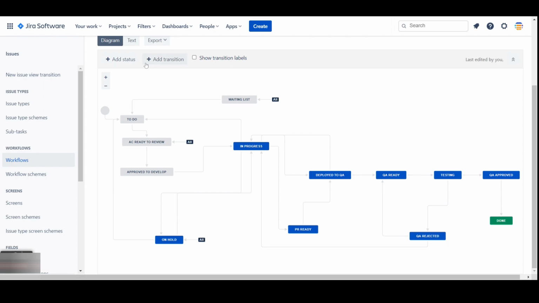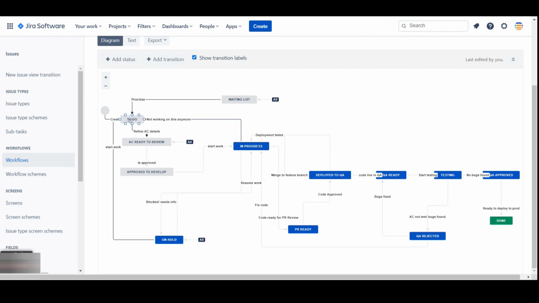Okay, so I've started off with a to-do flow, and I'm going to show transitions here just so you can see what I'm talking about. I start off with to do, right? And from to do, you can move to putting something on hold. Maybe you have just an open status. Some companies like to call it open, and to do meaning that you've done some work on the open item to make it ready to be done. You could do it that way too, but I have to do right here. So from to do, you could have a waiting list that comes to do, which I'll explain in a minute.